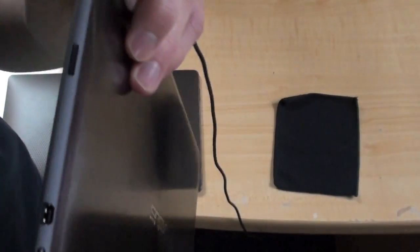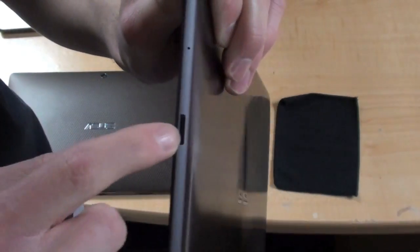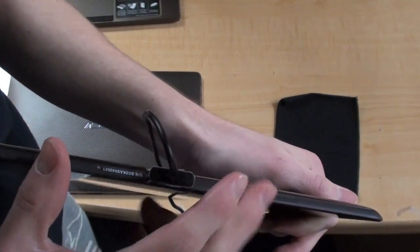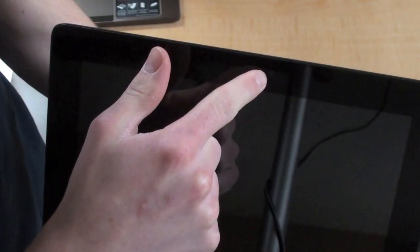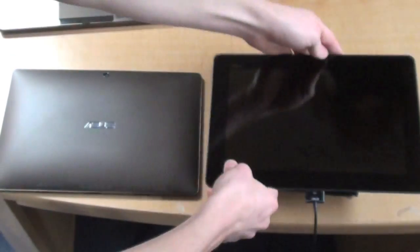Okay. As we move on, there's the volume rocker. This is your HDMI out, SD card, micro SD card slot, and microphone. On the bottom we have the two dock connectors, here and here, for the keyboard dock, and then we have the charging port, the 40-pin dock connector. The dock for the original Transformer will not fit the Prime, for sure. Then on the front we have the 1.3 megapixel camera, and over here, you can't even really see it, but it's the auto brightness sensor, proximity sensor. Forgot to mention that the back camera is 8 megapixel versus the first one, only 5.